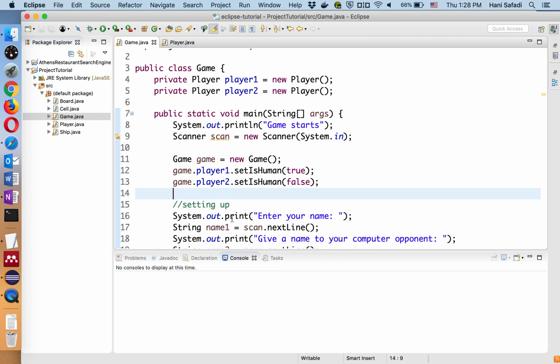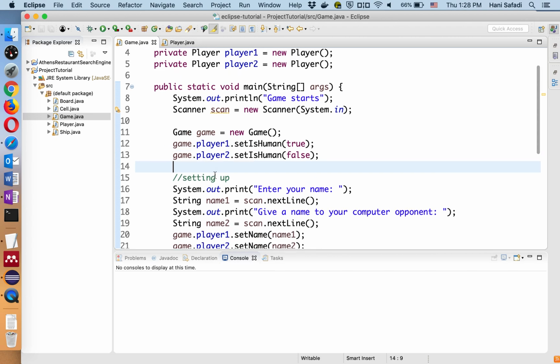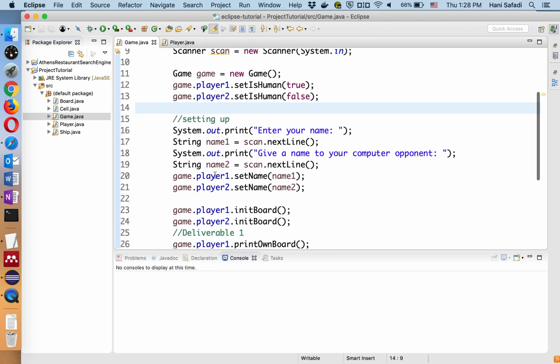And what I want to do is use this flag down the road when the two players are initiating their own boards. Because if the player is a human, it needs to be an interaction. If the player is not human, it needs to be an algorithm to set the pieces.